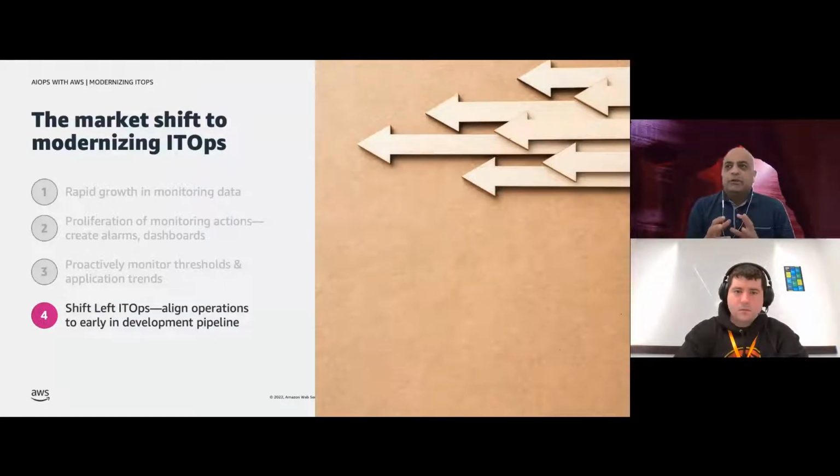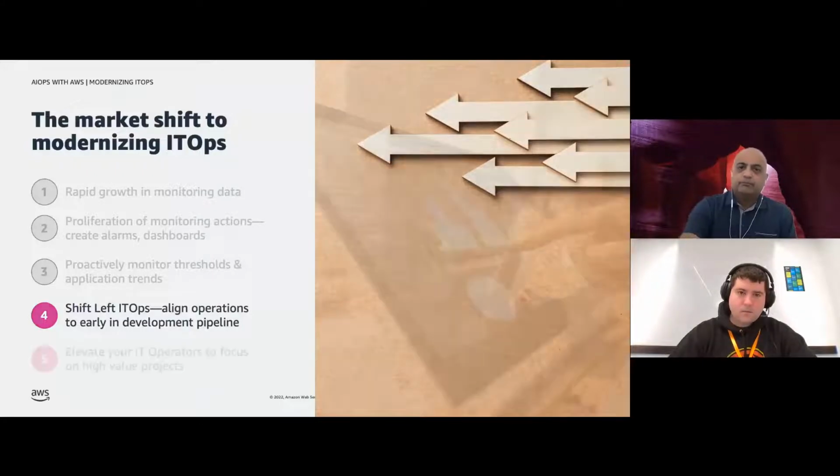Then there's always this talk of, or trend, you may say, for a shift left for IT operations, right? In other words, it's about having developers start thinking about uptime, monitoring, and SLOs, so applications are more resilient once deployed to production as well. So we want to align developers to operations early in that development pipeline. But the catch here is to provide them tools or resources that give them insight into their applications, but let's not burden them with the heavy lift of operations, right? How do we introduce that as well?